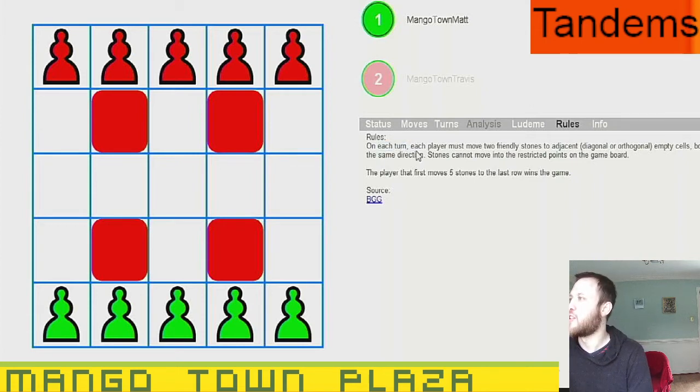On each turn, each player must move two friendly stones to adjacent diagonal or orthogonal empty cells, both in the same direction. Stones cannot move into the restricted points on the game board, which are the red squares. The player that first moves five stones to the last row wins the game. Cool. You go first.